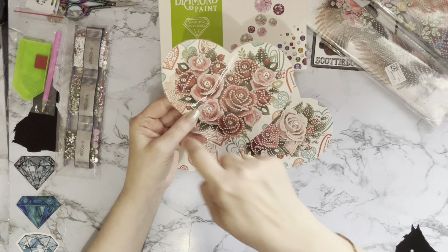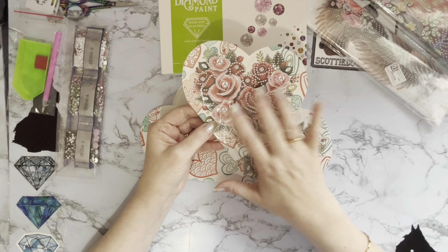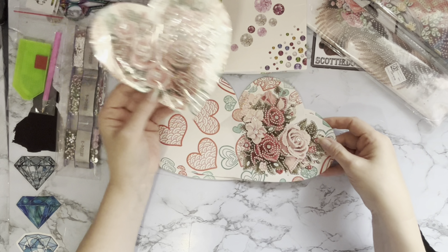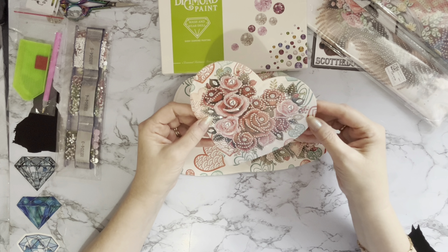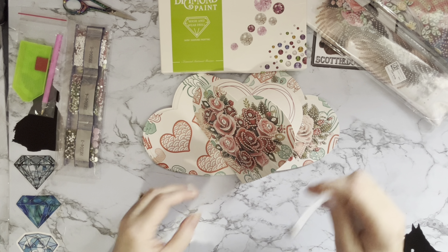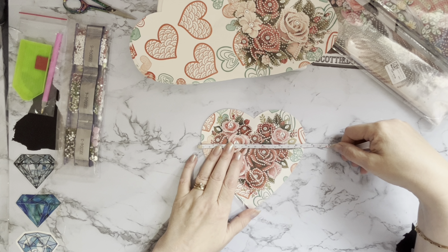These are heart-shaped cards — a little bit different. When you fold them in the right places, they have a really big cover sheet as well. If you saw the snow globe cards I got at Christmas, I actually used most of those fronts as toppers rather than sending them as is. A heart-shaped card works for Valentine's, engagement, wedding, anniversary, or even a get well soon. You can easily just send it as is. It hasn't come with envelopes — I'll have to look on the website.